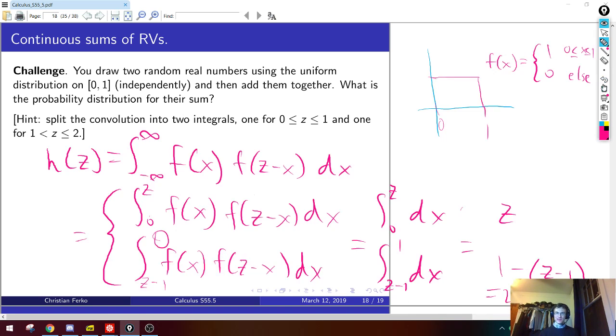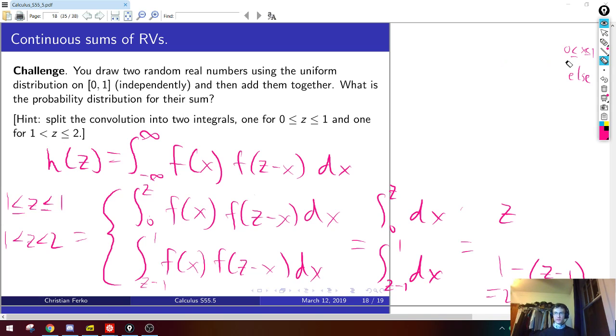Okay, good. So I should probably rewrite this more clearly next time, but for now, what have we found? We found that if we split this function into two different regimes, one with 0 less than z less than or equal to 1, and the second with 1 less than z less than 2, we get this piecewise defined function. So let me just plot the piecewise defined function, which should look like this.